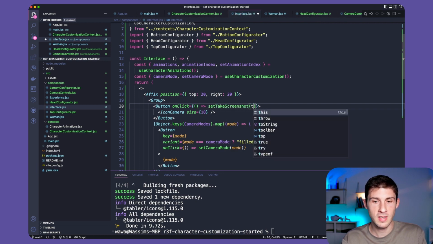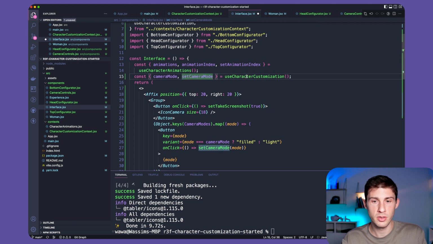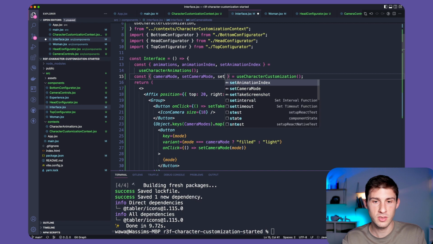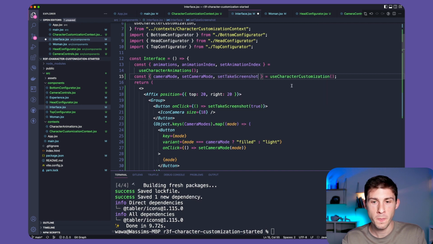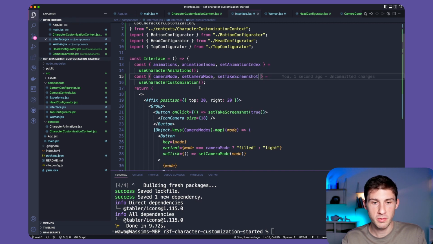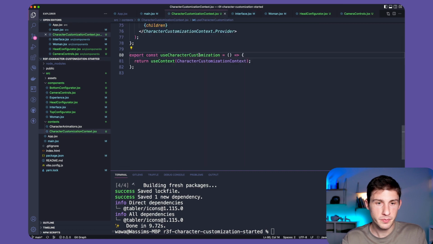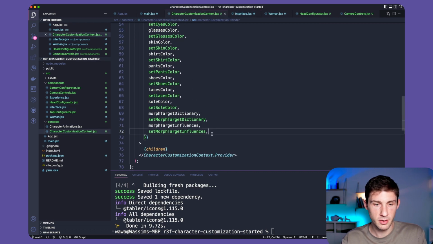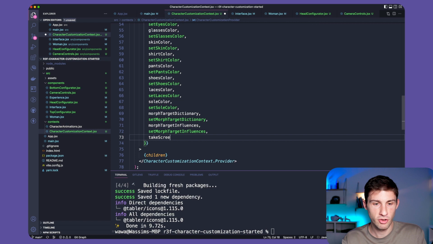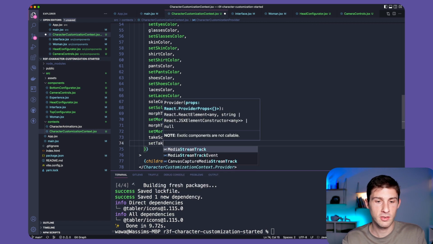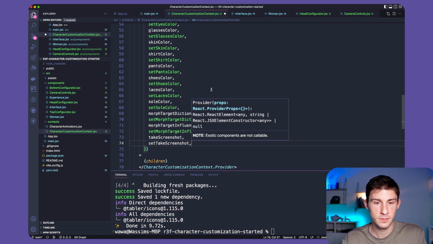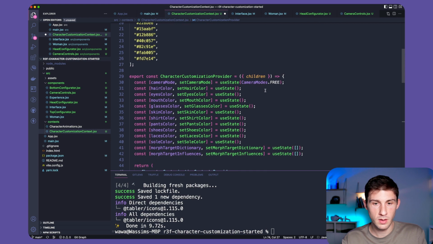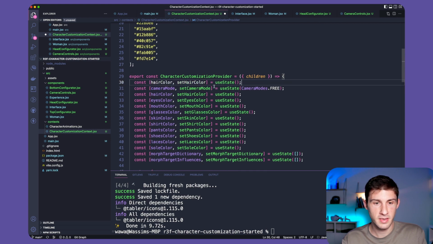So we'll say set screenshot to true, and we will add it to our useCharacterCustomization hook. So setTakeScreenshot. We save. Here we will add a new one, takeScreenshot, and setTakeScreenshot. But first let's define them.